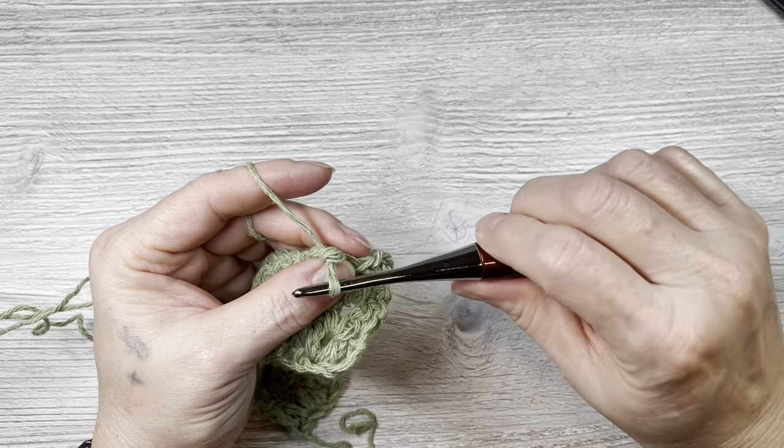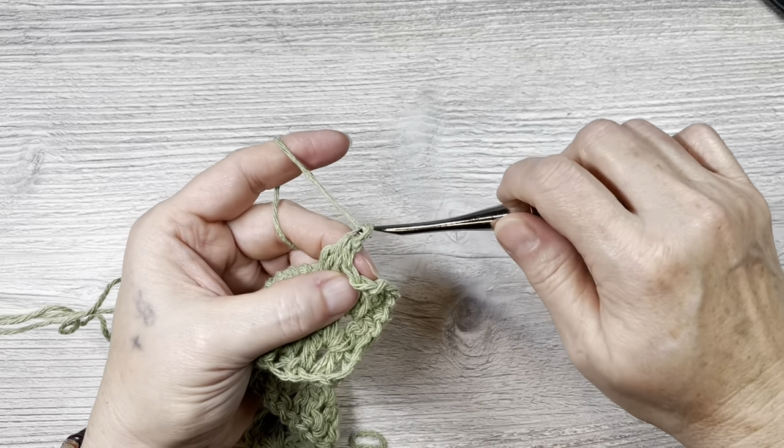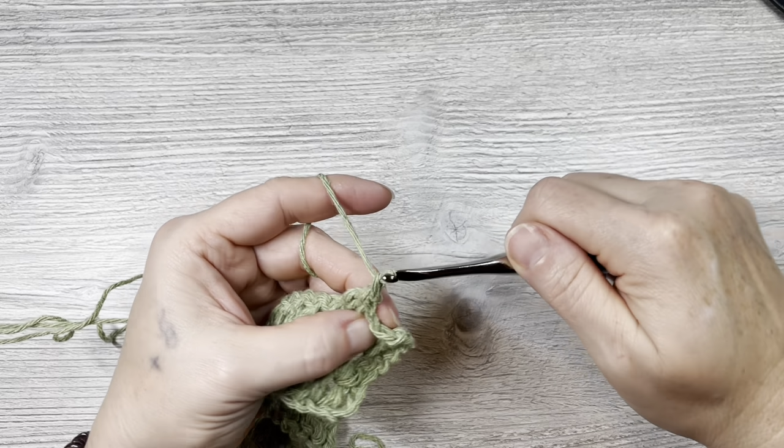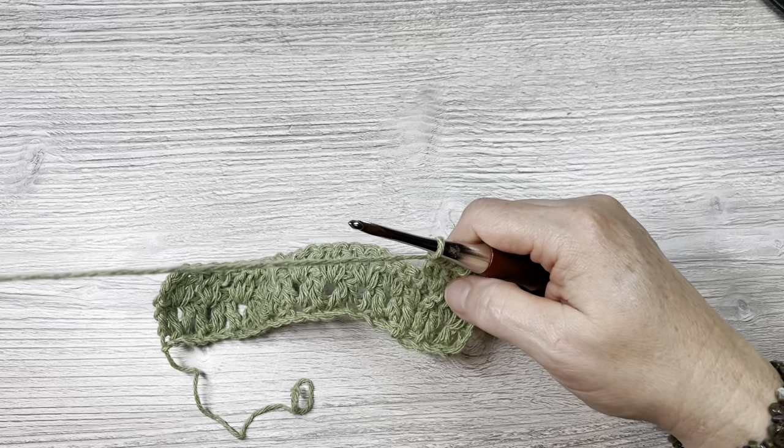I'm snagging a bit on something. Yarn over and chain one. I think I hooked up on this and created a snag.